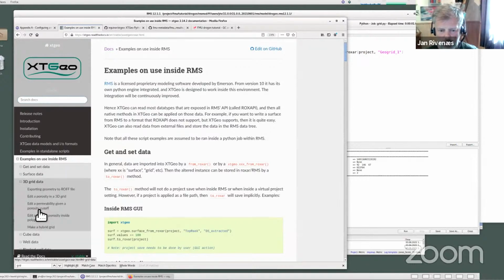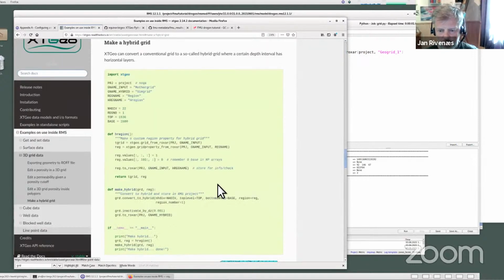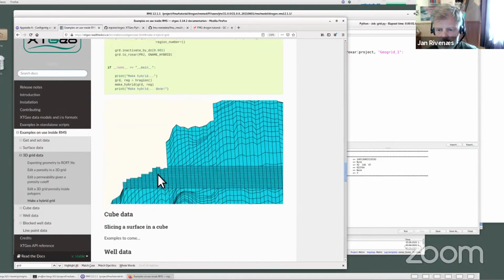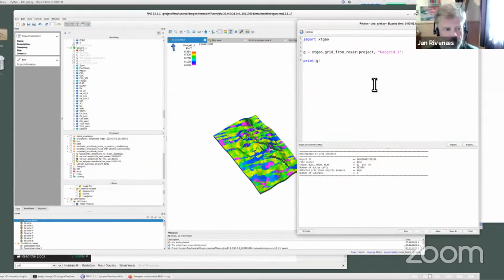I have mentioned something called a hybrid grid, which is at least a bit fancy because I can make the grid horizontal in part of it. And this is used in our Troll model, which is a very large model. I can see if I'm able to do this here.